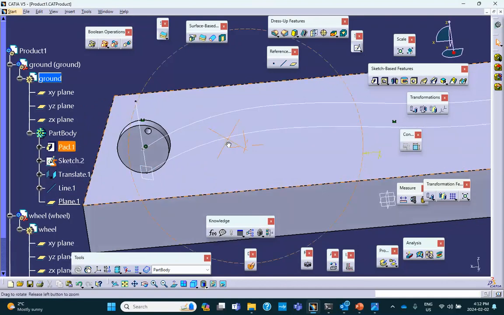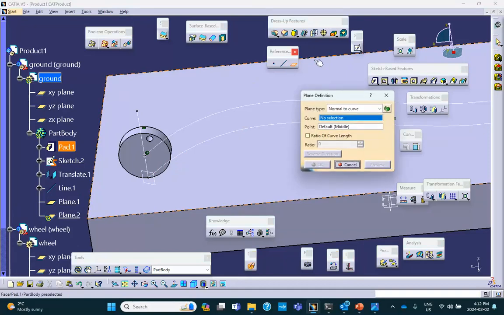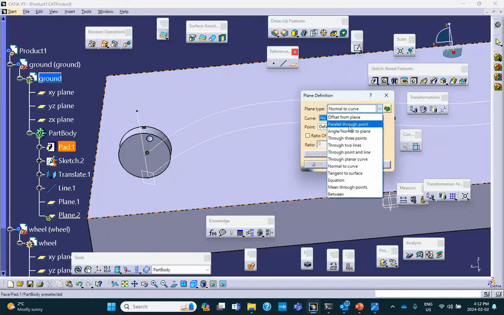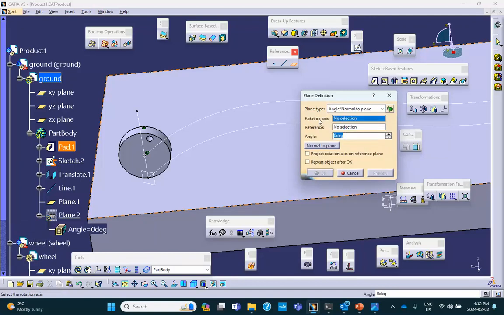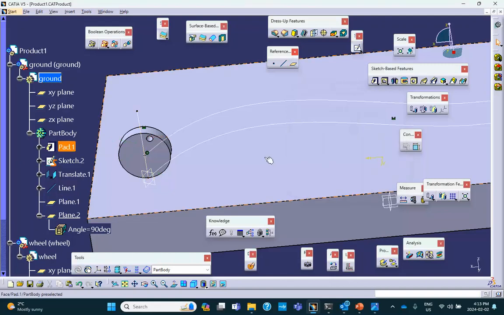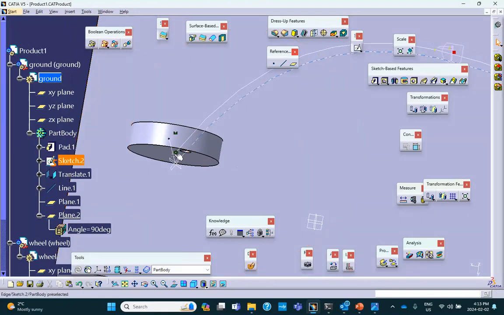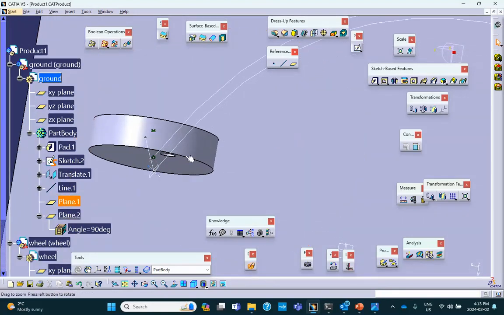Now, if I took a plane that's 90 degrees to that, automatically it becomes tangent to that curve. So let's create another plane, but the method that you want to use is called angle and normal to a plane. Click on it and read it carefully. Rotation axis is this line. Reference plane is this line. So I want to take this and rotate it, and I want to go by 90 degrees. There. You see, now I have a plane that is at 90 degrees. This plane, you can see that right there, and it's tangent to that.